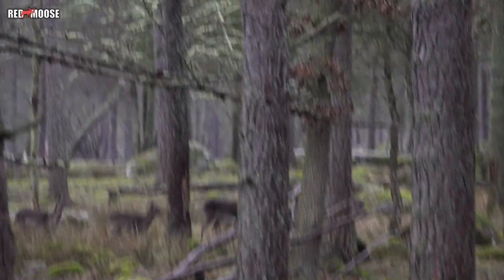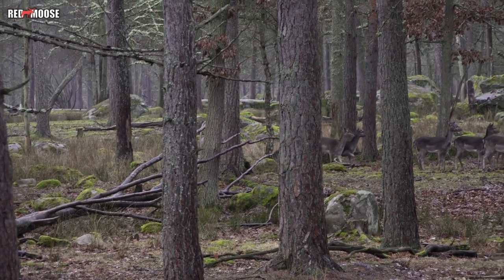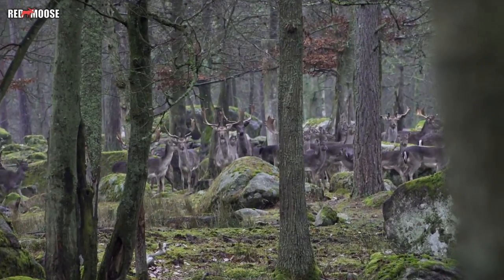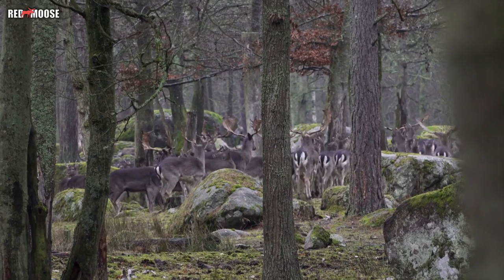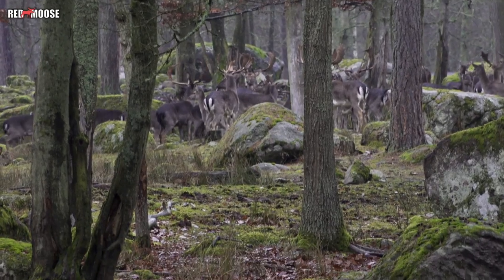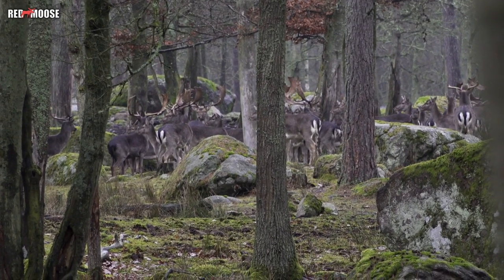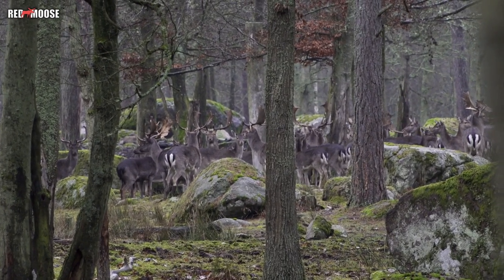As you can see, it's a very rocky and stony environment at Eriksberg. It's not a matter of if you can get a ricochet, you must calculate that every bullet will ricochet. As you can see in the first and the second beat of this movie, we had a lot of what you can call half chances, where maybe you could have taken a shot, but it takes a little more time to evaluate if it's a safe shot or not, because you don't want to hurt any other animals than the one you are shooting at, and definitely not bring any harm to the dog keepers and the dogs. So it's much more important here to keep a wide angle towards other animals in the terrain.